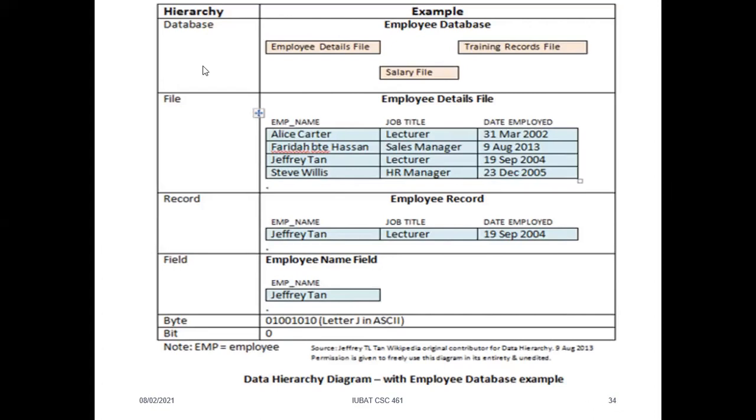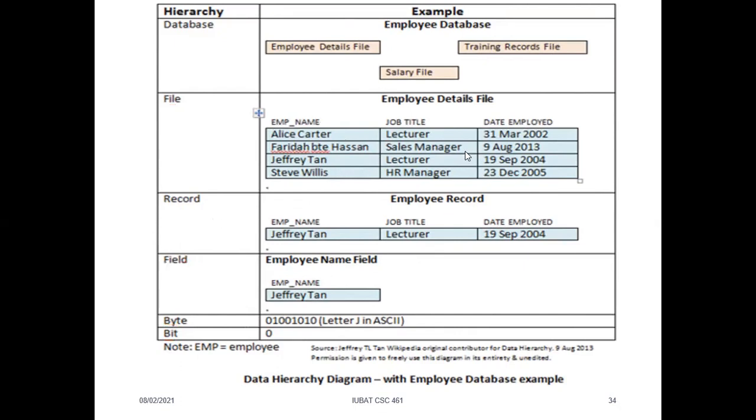This is an example of how all the record data is divided. First we have the bit, the smallest unit of data. Then we have the byte, which you are already familiar with. Then you have a field. In one field we can save one piece of data, just like in a database. Then we have a record, a combination of fields, where we can keep the complete data of a certain person. Then you have a file. In the file you have multiple records, like all the information of a certain company person. And then we have a database. So this was the data hierarchy in COBOL.